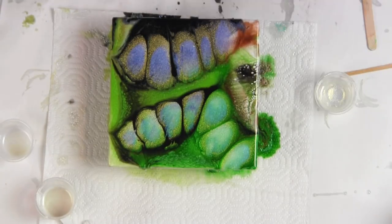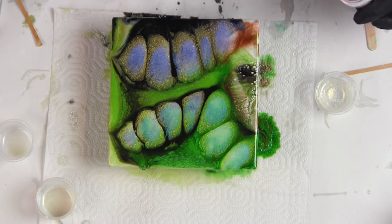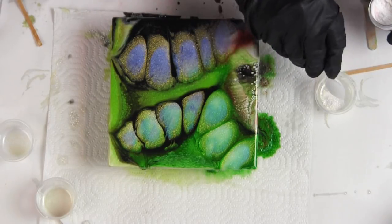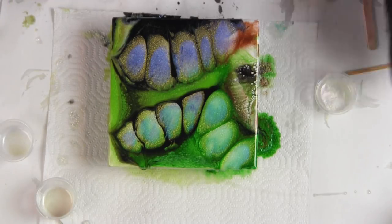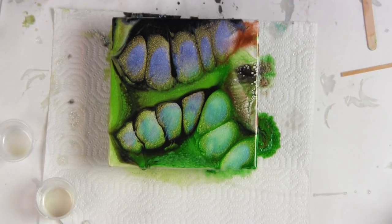Get my little, is this the gold? This is the red. You know what? That's fate. I'm going to grab the red. So this is a little bling at red. I'm going to put it on top of the one that had some gold in it. There's not much gold left. So this is a red-gold combination I just mixed up. We can experiment on this. Woohoo! See how far we could push this. This part's really reading opals, beautiful opals.